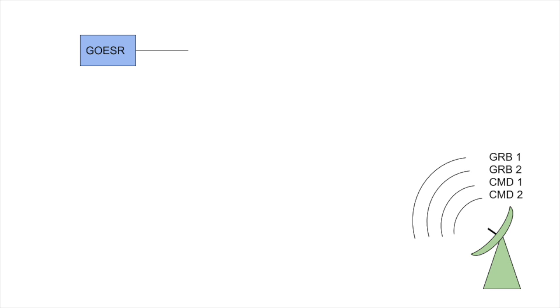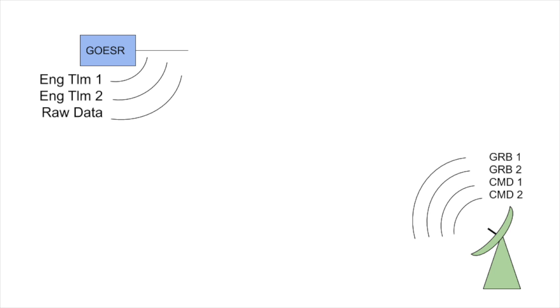including ships that are out to sea and don't have easy access to the internet. It's really cool when you think about it. For the downlink, there are 2 spacecraft engineering telemetry links. These links are the primary source of engineering data for all the satellite engineers that manage the health and safety of the vehicle. As for the science, all of the raw science data gets downlinked over a single link.